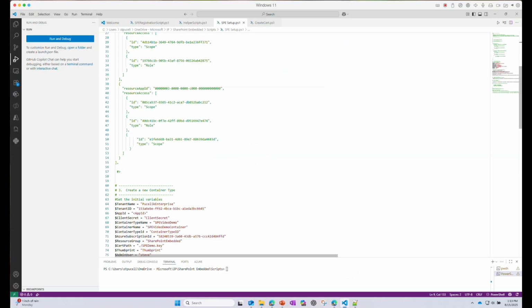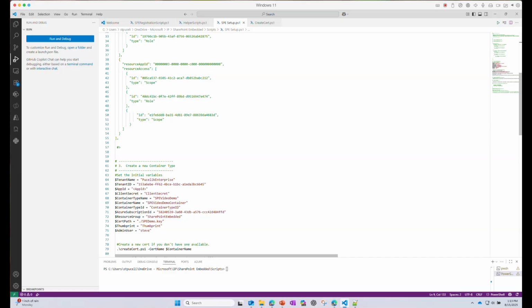And I'm going to paste that into my PowerShell script or my Visual Studio Code window so we have things for safekeeping. And as we start to create our information and our container, that is where we're going to store all of our variables that we're going to use in the scripts that are going to precede us.